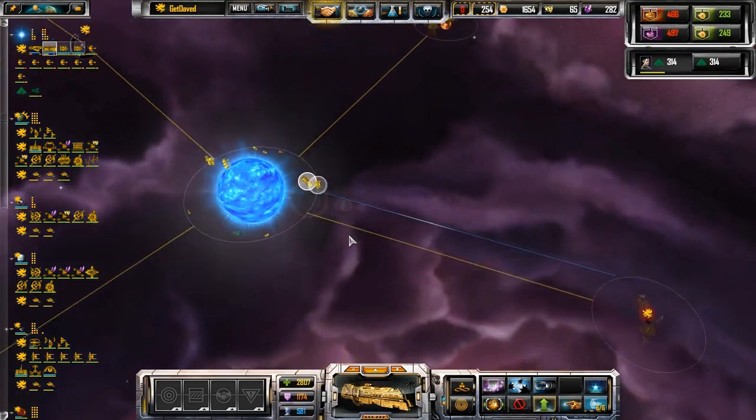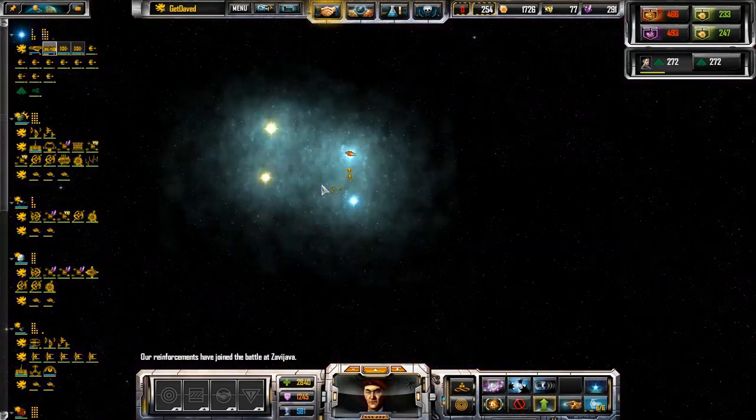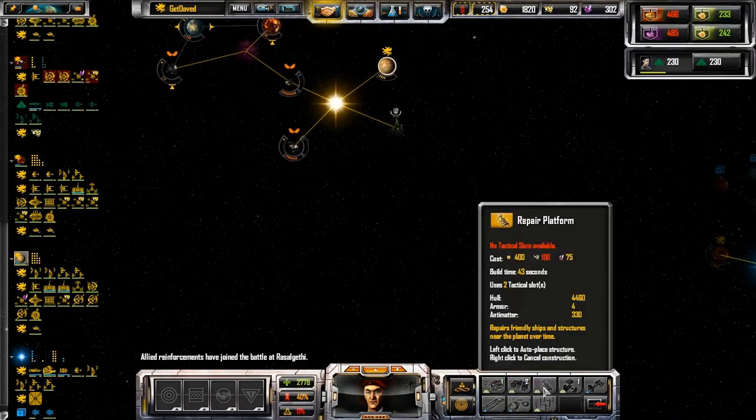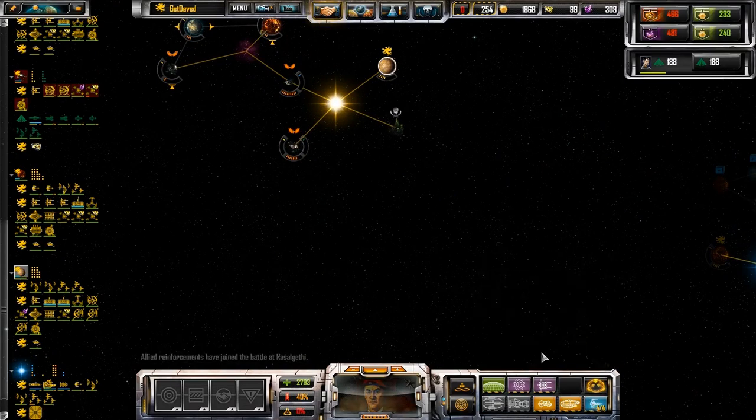We should be okay as soon as those guys arrive. Our backup is joining the fight. Yeah, managing multiple star systems. It's fun. And nutritious.